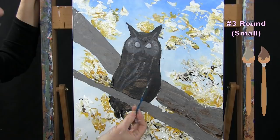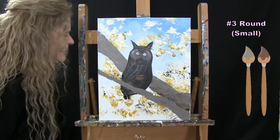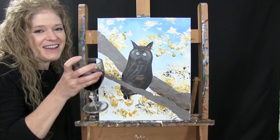And then we are going to be using our, let's see what we're gonna do for the next step. Oh, I'm looking at it, I'm going, oh my God, he totally looks like an alien right now. So just trust me when I tell you, he will definitely look like a really cool owl in a little bit, but right now he looks a little like an alien. So we're gonna use our palette knife for the next step. So when you get done with this alien detail, you can just get ready for the next step.